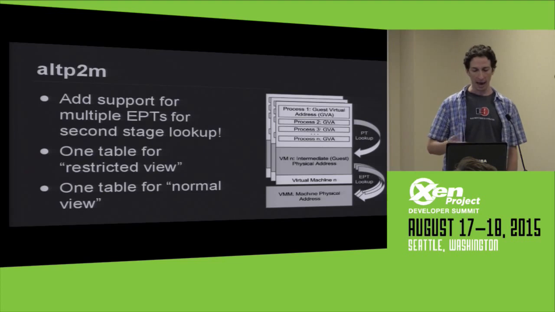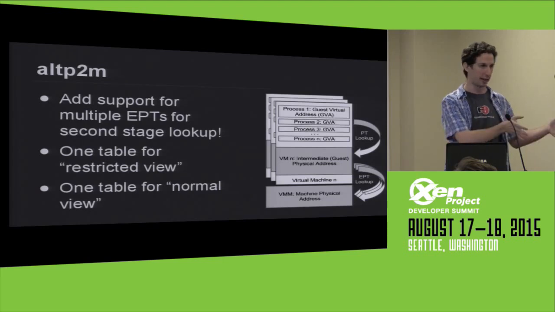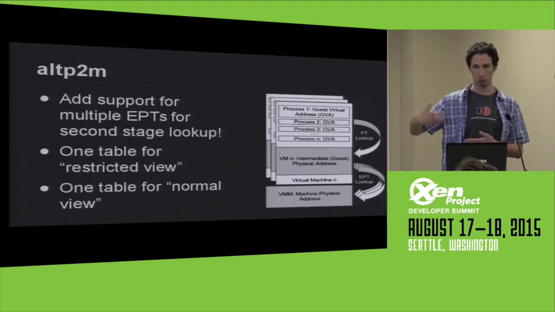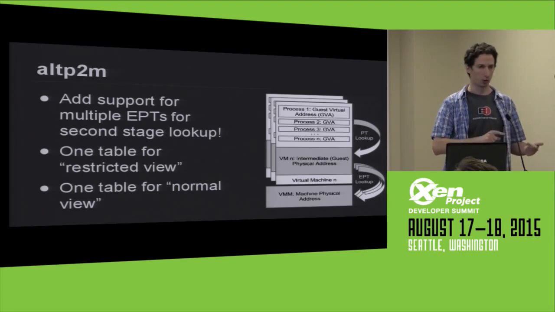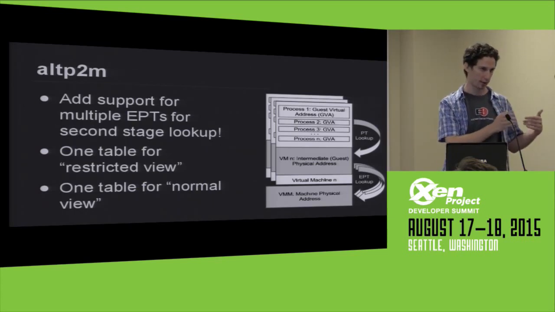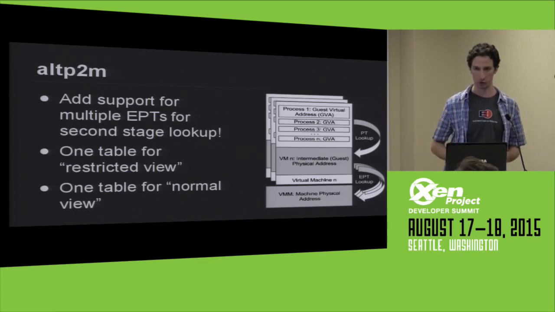So you can actually have, for example, one table with a restricted view, where you have removed permissions, so that if someone is using that table it will cause violations, and then one where the permissions allow read, write, execute. Then if one vCPU gets a fault, you can just single step that vCPU, swap the pointer within the VMCS for just that one vCPU without affecting any of the others, so the race condition is gone.